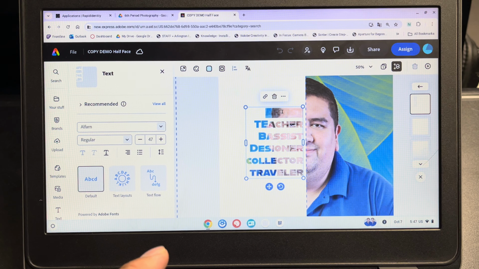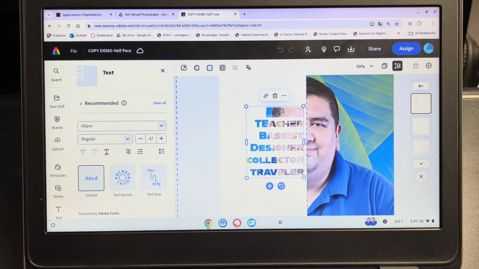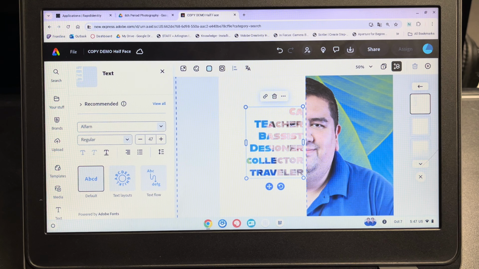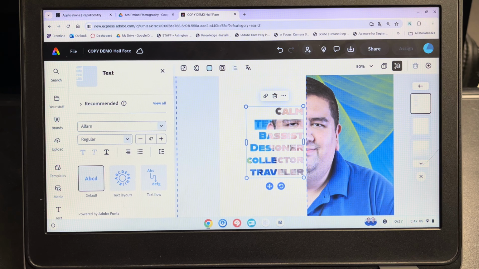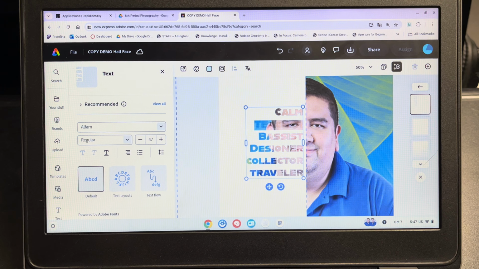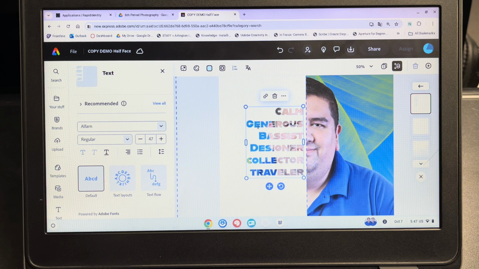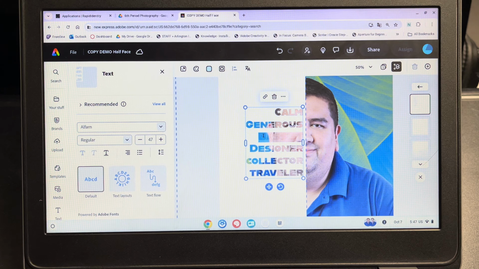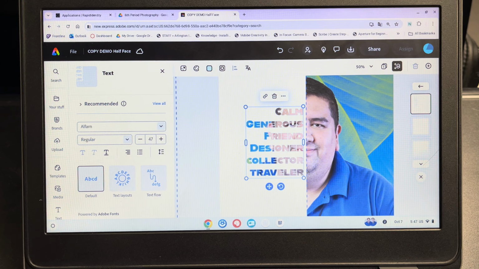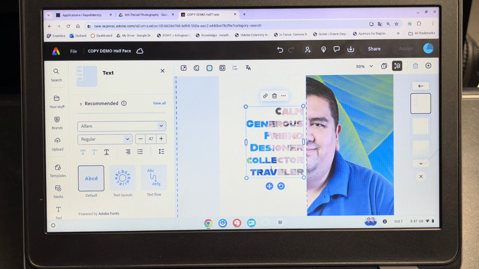So if you are, let's say, calm, maybe one of your words, generous, there are so many words to describe you. These are just a few examples.